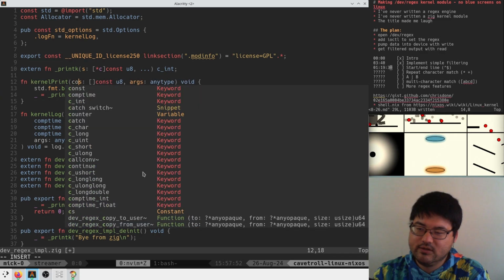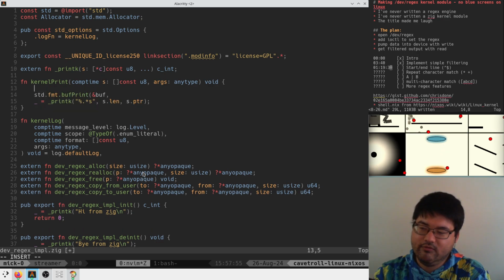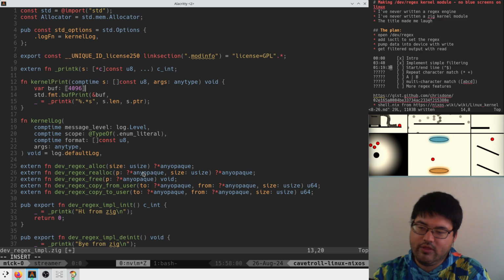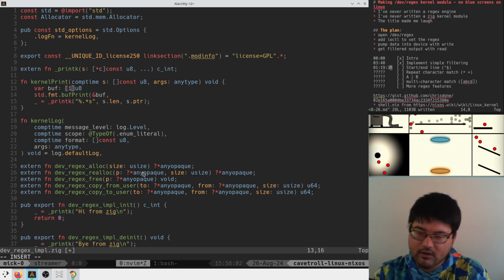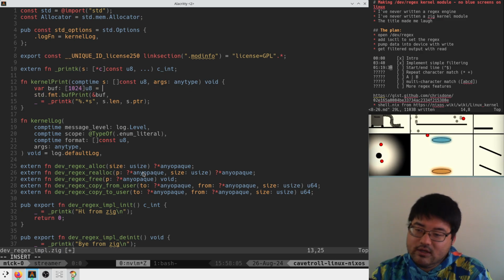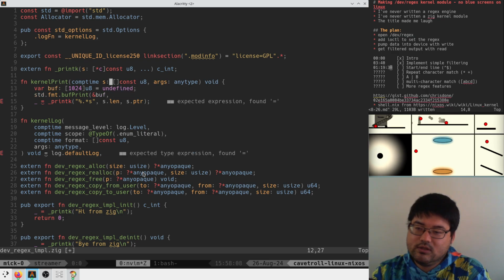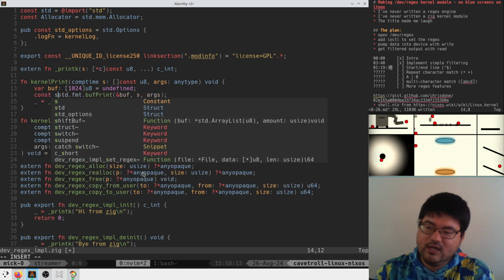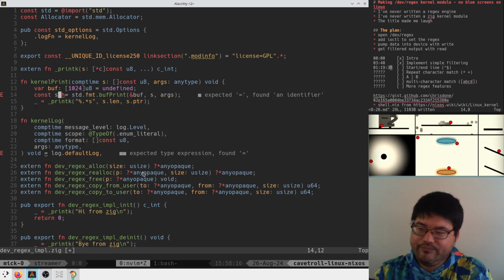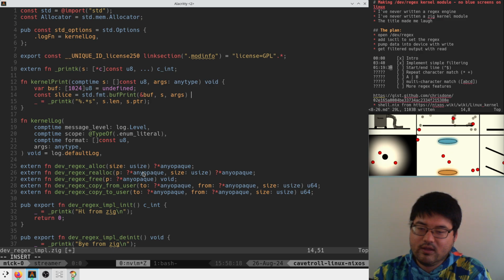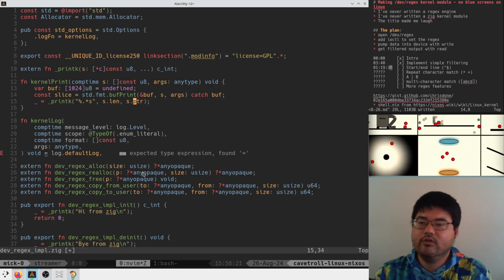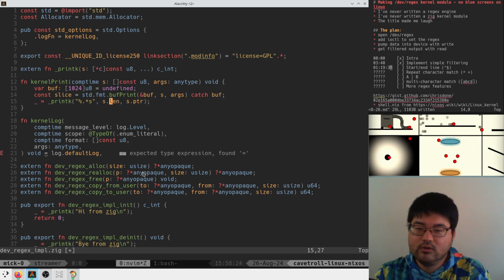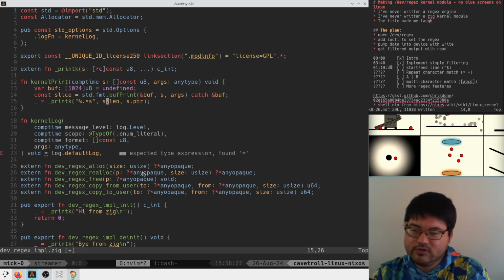So this is a comp time s, and then we say var buff is like 4,000 U8s or something, 1024 maybe, and we buff print s and args, and then we get the slice out. So const s is equal slice, I guess, and catch buff, and then we do slice here. All right, that's probably good enough.